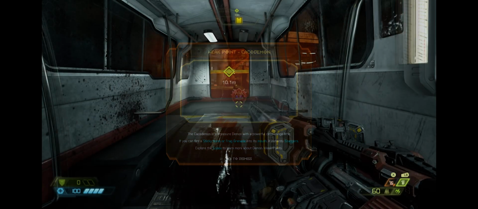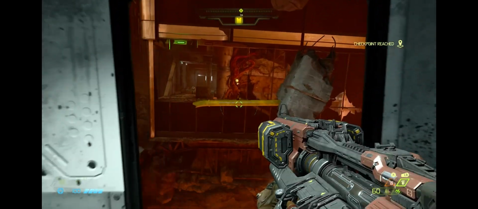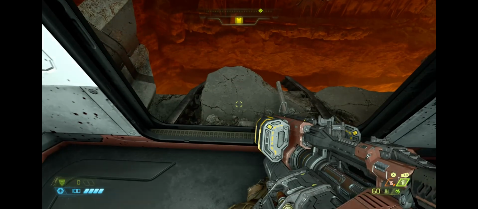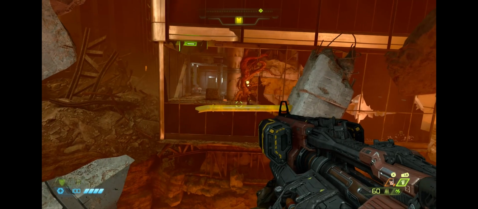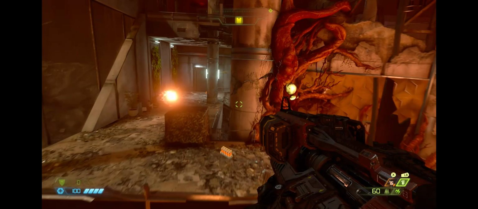So the, is it the Caco Demon? The floating ball demon. So all I gotta do is lob one of those wonderful grenades that you've got in that shotgun now right down his throat, and that's a done deal. It's a lob, glory kill, done. So we're gonna head on across.